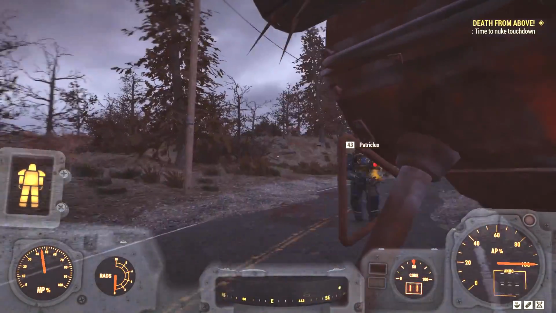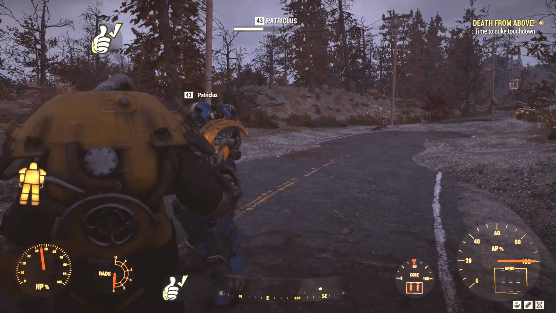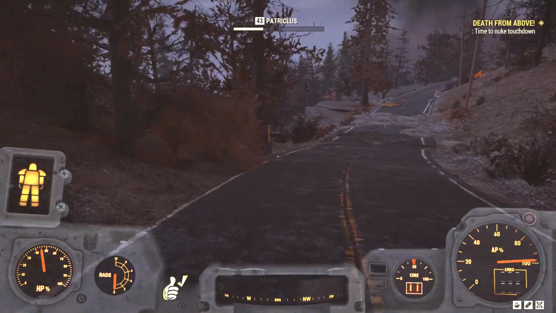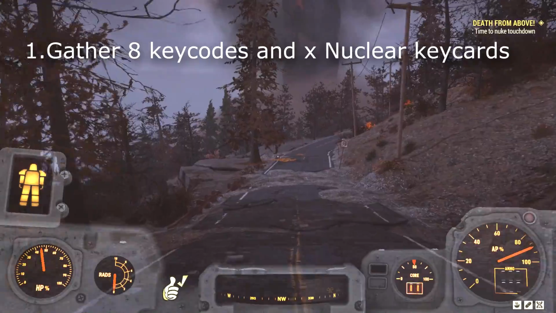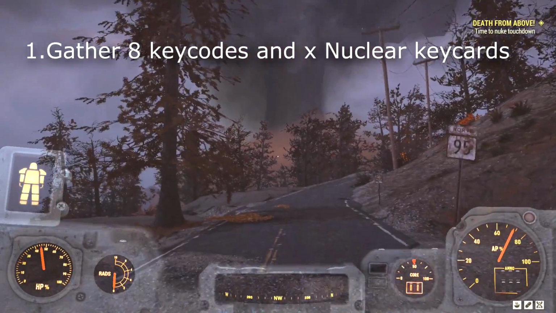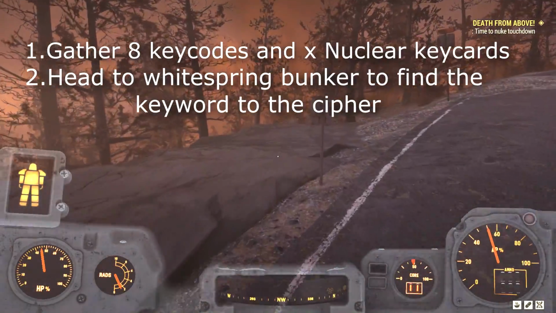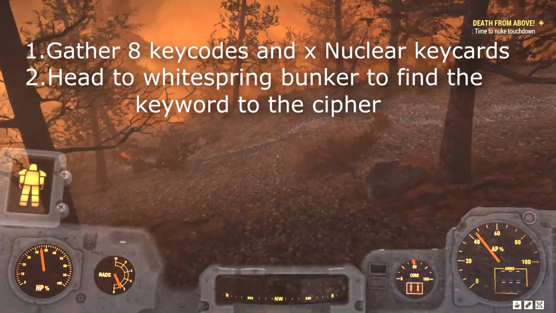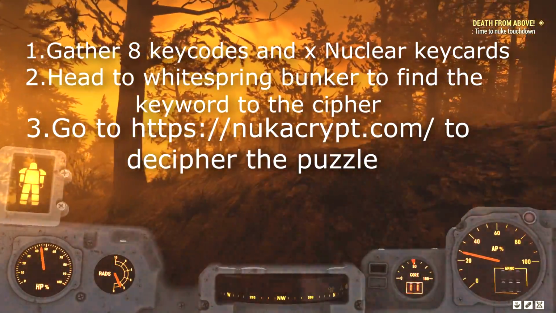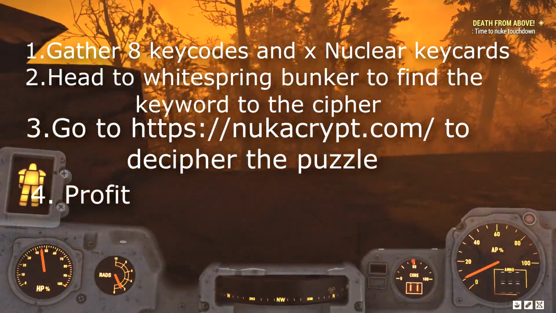And there you have it, guys, a complete guide on how to launch the nukes in Fallout 76. So just to go over what we talked about today, first you need to gather a nuclear key card and 8 key codes from the special feral ghouls. Then you're going to head over to the Whitespring bunker and check the keywords on the wall. You're going to head over to Decrypt.com, enter in all the information that you've gathered so far, and then you are good to clear out the silo.